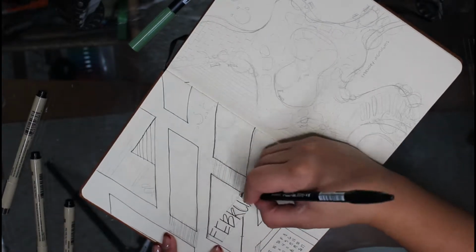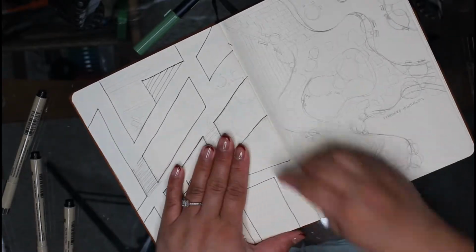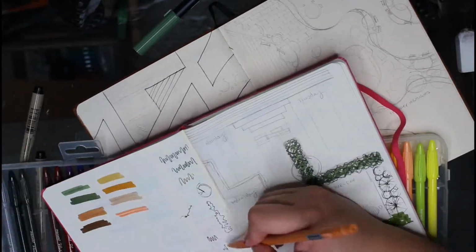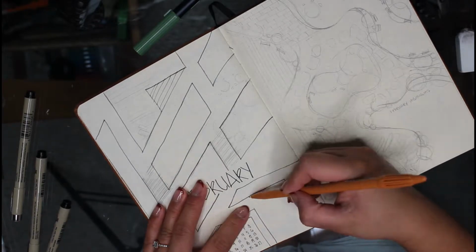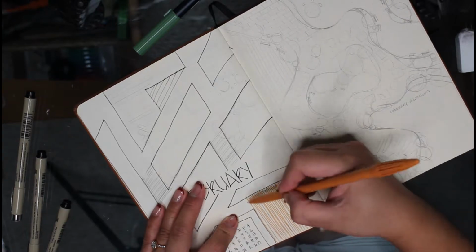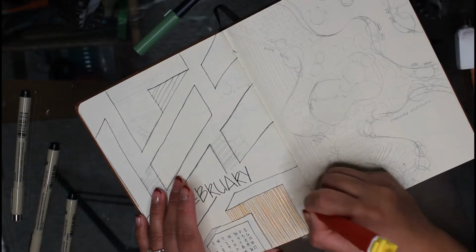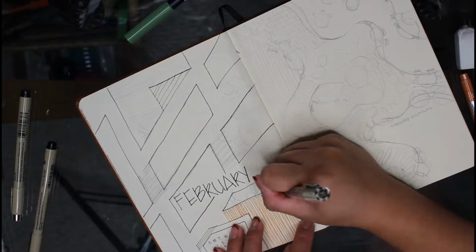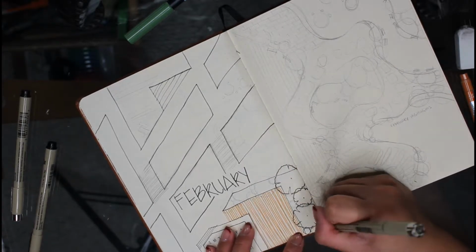So yeah, let's begin. For my bullet journal setup for the month of February, I wanted to do something super different, like I keep saying. And my first step is to obviously sketch out everything. In the beginning of my video, I showed you guys all the different pages that I drew on, and I definitely spent more time in the beginning of the pages, like my cover and my mood trackers, or my daily tracker. I spent so much time on the details, and I don't regret it.